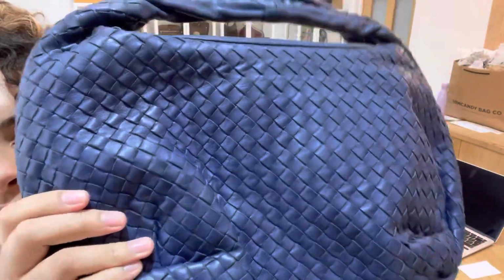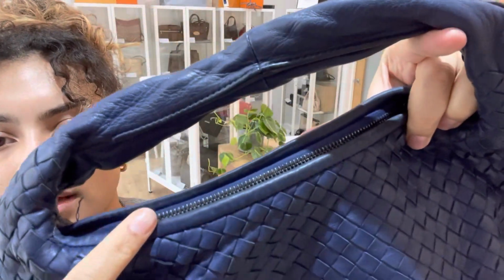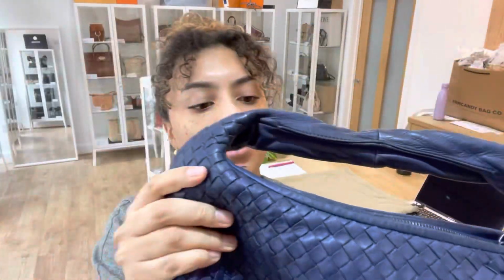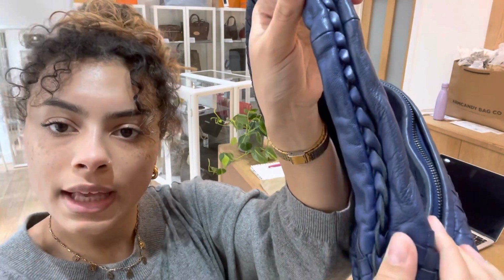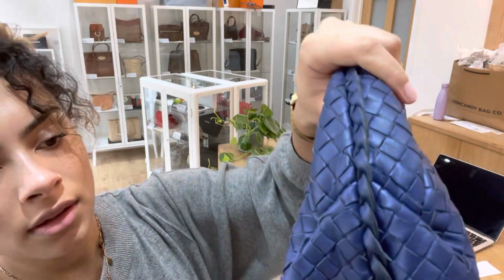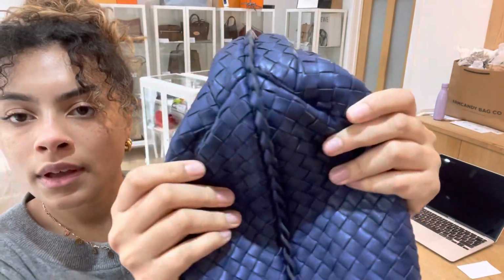So condition wise, you can see that it has a little bit of dullness to some areas on the leather, especially along this zip top closure. Let me get it in a light so that you can see it. It's just started to dull a little bit in areas, and you can see that there's some creasing and things along the handles. Those corners are actually in lovely condition. I'll show you on the opposite side as well.